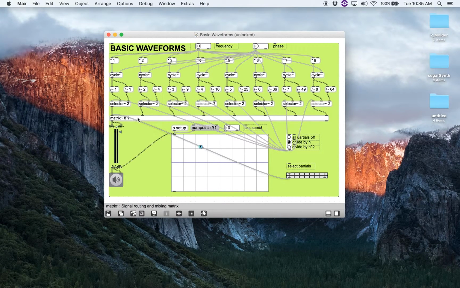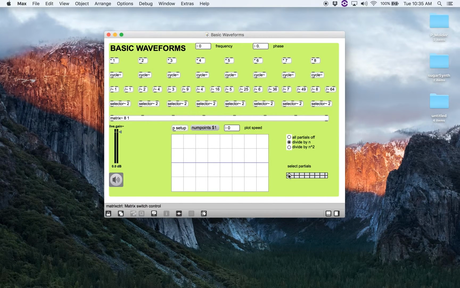Now this is an object called the matrix, and let me show you how it works. I can select which partials I'm going to turn on and off, right? So this means I'll have just these 3 inputs on, and so on. You hear it, okay? Now here I have a volume, so we don't go too loud when I turn on the audio, which I can do right now. And I need to specify a base frequency. Let's just get 440, just because we are so used to it.